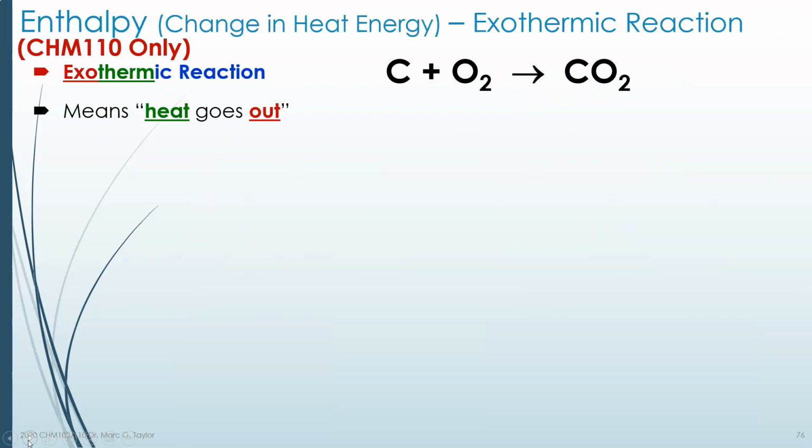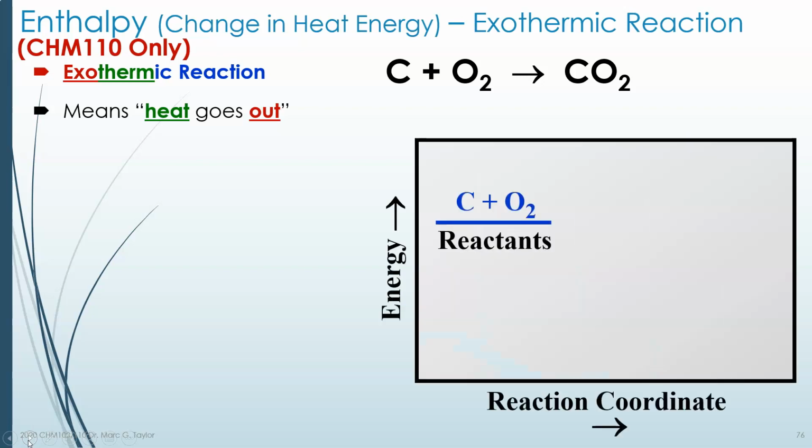So let's talk about these reactions one at a time. Exothermic reaction. Heat is going out. And here's a very classic exothermic reaction. We're burning carbon with oxygen gas to produce CO2. This is both a combustion reaction because we're burning a carbon compound, though there's no water being produced, but it's more properly referred to as a combination reaction. We're combining elemental carbon with elemental oxygen gas to produce CO2, carbon dioxide. And this is a very exothermic reaction. It produces a lot of heat.